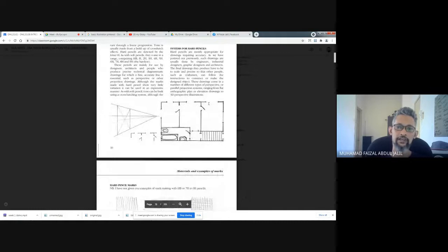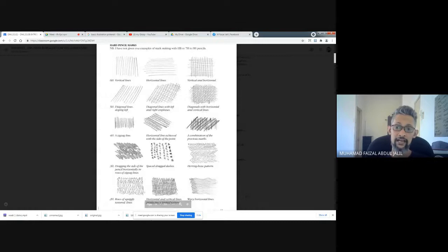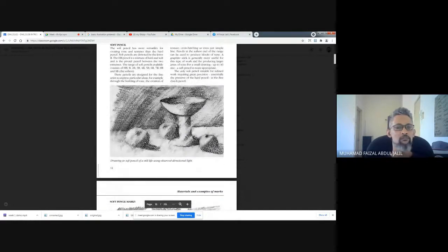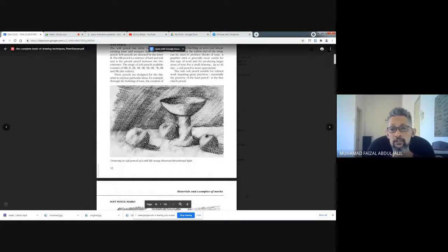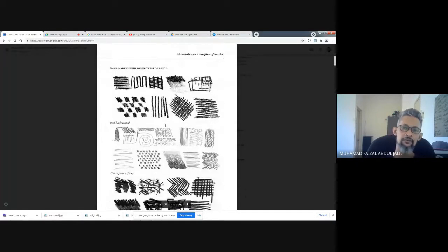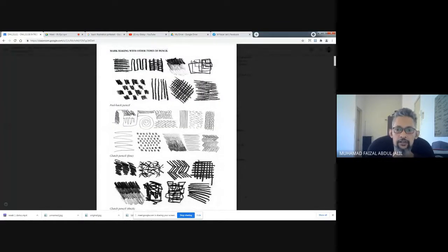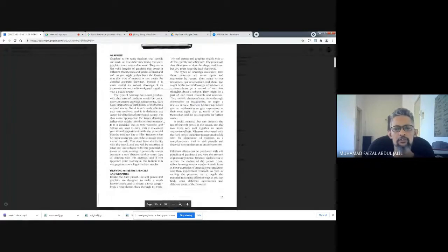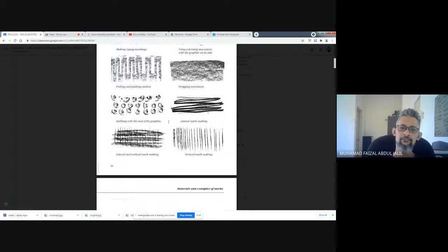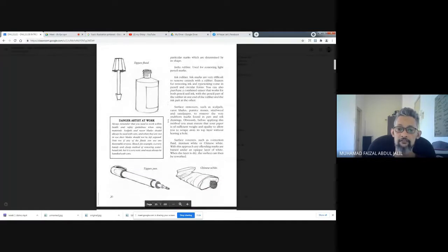The materials, the examples of how to learn to develop this kind of strokes and line, which we're going to do also in our exercises for the following weeks. So there's a lot of exercises that we can do, and we will do, guys, to work in traditional methods and also digital methods, with some of the drawing materials there, to learn how to control the line itself. So all these things are really important before we're going to draw anything in this world, guys. So we have to learn the foundations back again before we develop the kind of understanding there.